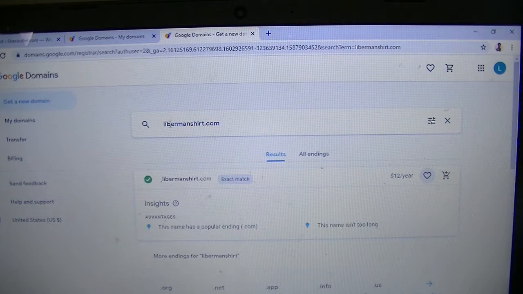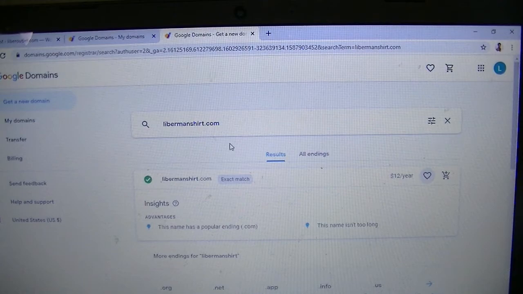And I consider a name available when the price is $12 a year. That's what they charge. If it's giving us something with a higher price than that, I don't think it's available, as in affordable. So for the price that we want, it's popular and it's not too long, and that'll give us ideas.